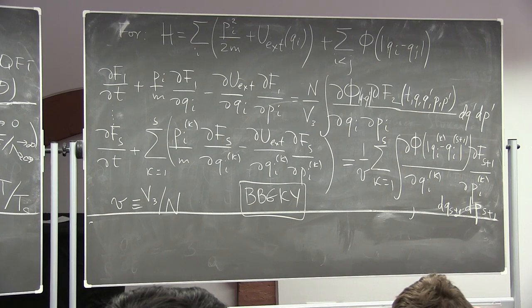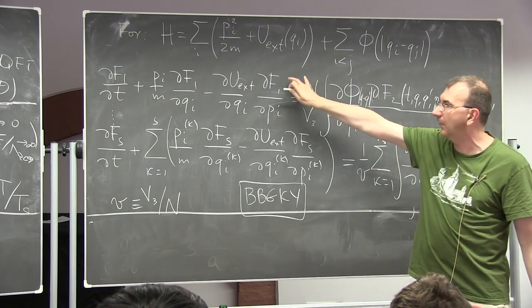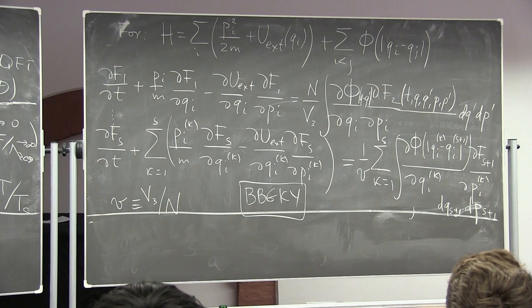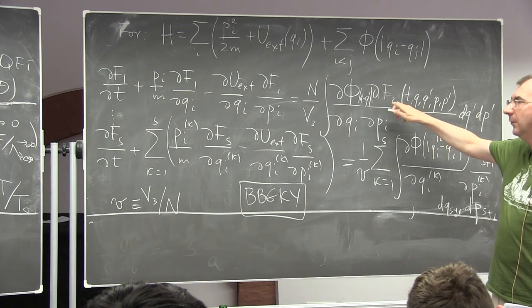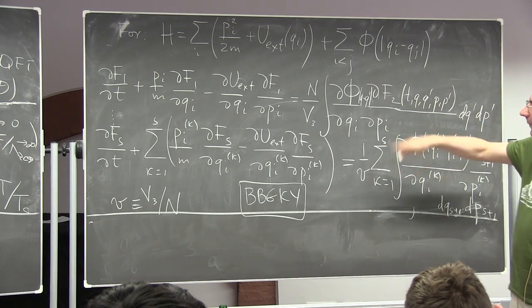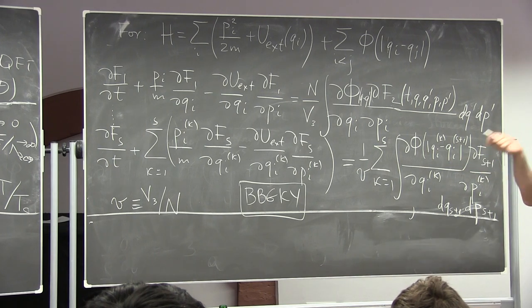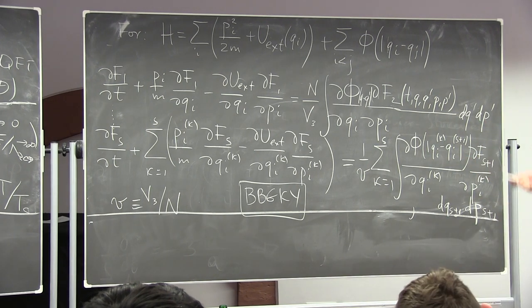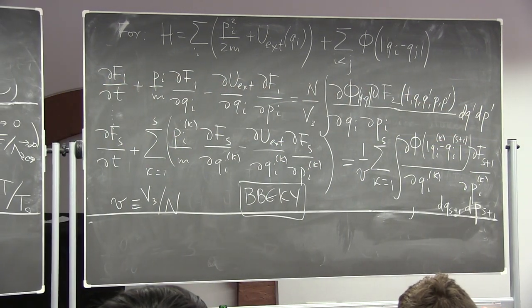But then you can stare at this equation and try various approaches to decouple it and get a closed form equation for one of these functions, for example f1 or f2 or f3 and so on. The idea is that on the right hand side of this equation you have to express, for example, f2 through f1. If you have some additional knowledge which allows you to do this, then you have a closed form equation for only one function, f1. And then no matter how complicated the equation is, you can solve it, for example, with the help of computers. This is the problem, and this is what kinetic theory does.